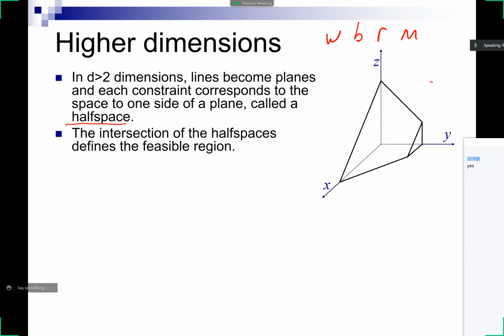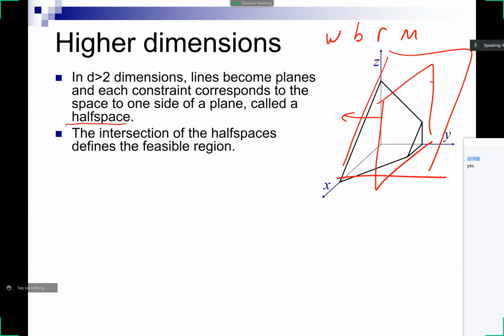As a picture of this, here you could have maybe a half space like that. We're trying to consider all the points which are in this little pyramid shape in the center. So maybe you have a half space which says we only consider points which are to the left of this side. Then you have another half space, this slanted thing over here, and we have to be below this point. So you can see that this figure can be obtained by intersecting a bunch of half spaces. And the intersection of all of these half spaces is going to be the feasible region when we're in higher dimensions.